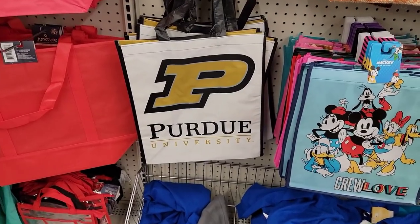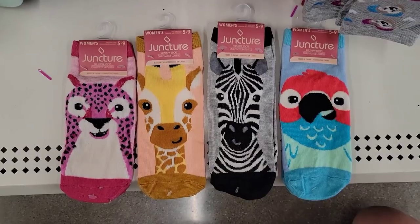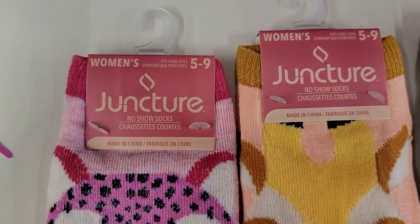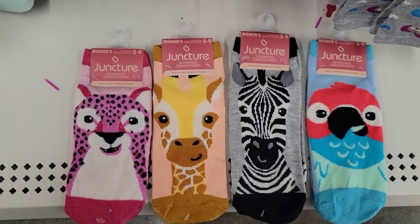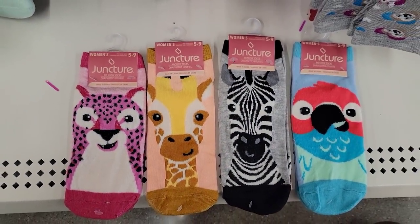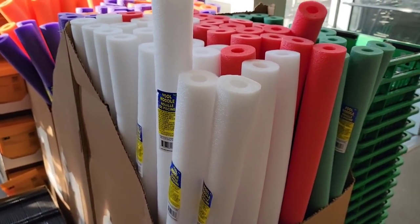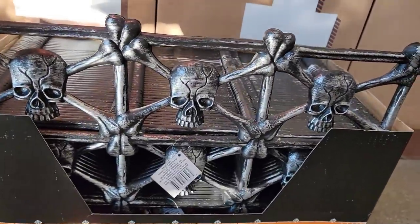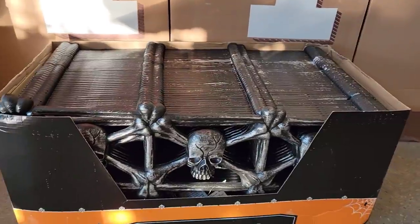For those Purdue fans, they have these reusable tote bags. Here's some new socks. These are cute little animal prints. These are women's socks, sizes 5 to 9. And I'll be showing you a lot of socks. Here they have the pool noodles. They carry these around every single holiday. Look at this skull fence. Now you can always spray paint this and do something else with it.